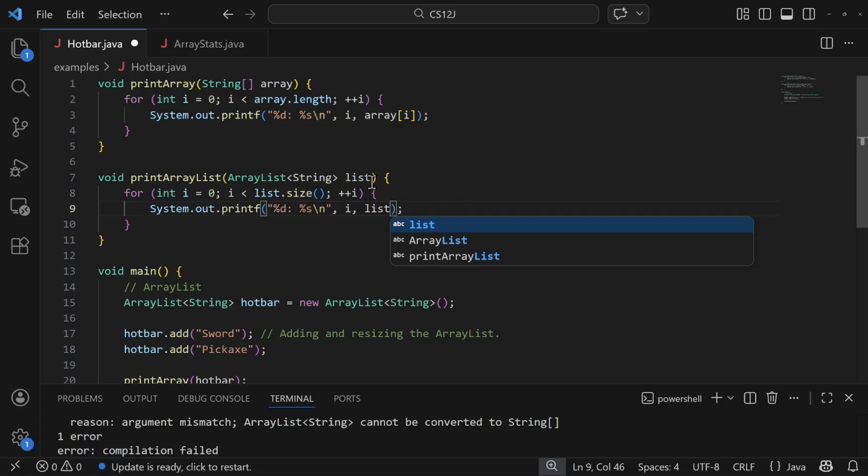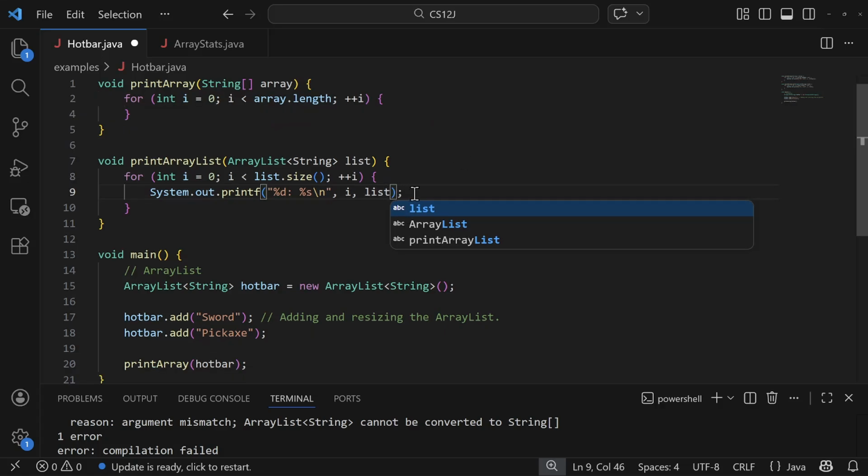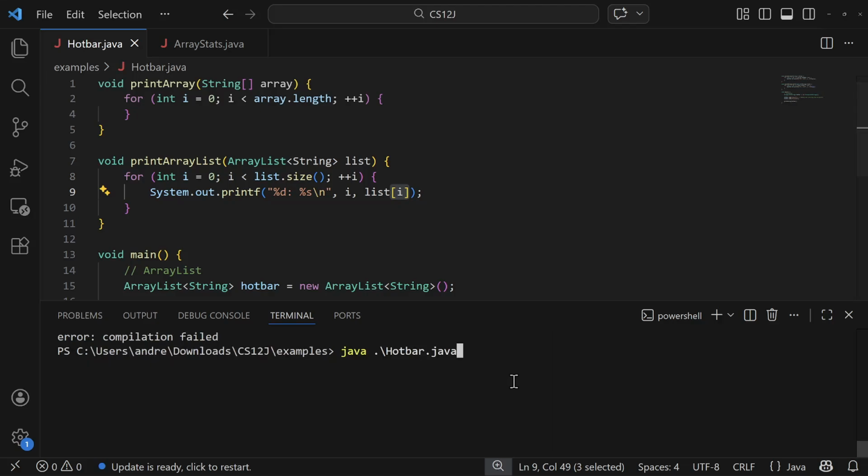Oh, and then when we're accessing things, we don't really use the raw access anymore. So here I'm attempting to do a raw access because of these square brackets, but I don't think this is gonna work. Let me test it.